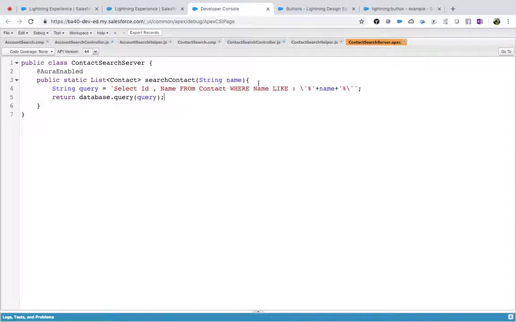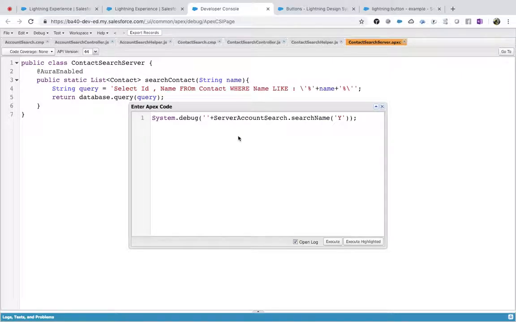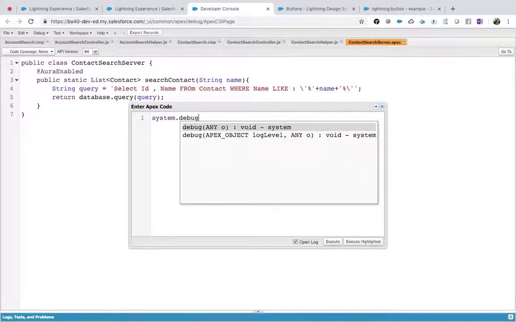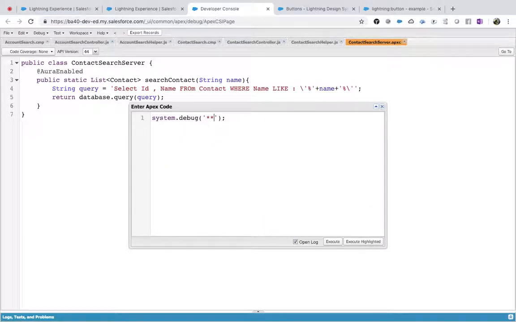Okay. Now let's see whether this is working or not. So what I will do, System.debug plus ContactSearchServer.searchContacts.